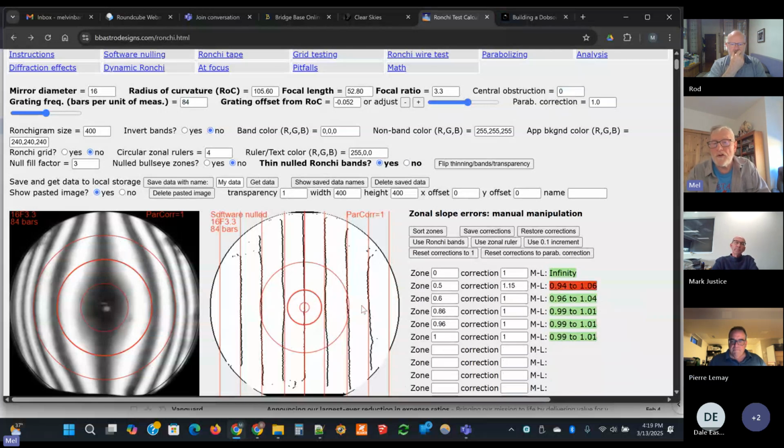So again, his zone is somewhere around 0.5, 0.6. It's undercorrected because we can see that the mirror looks underparabolized. If it were overparabolized, you'd see the bands curving outward. So we have to add correction to make up for it here in the table, and we adjust it and play with the zones around it. Maybe this one here needs to go up to 0.4 or so. I don't know if that's making it any better, but that's straighter. Not perfectly straight, but it's straighter.